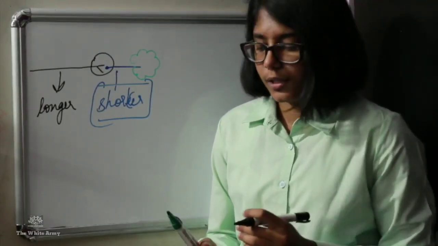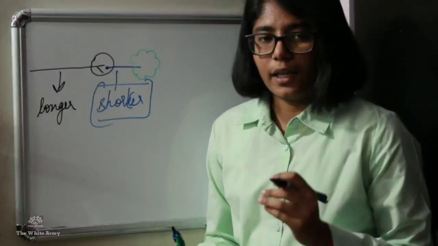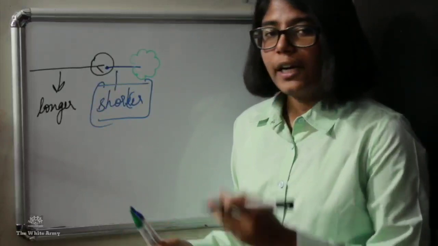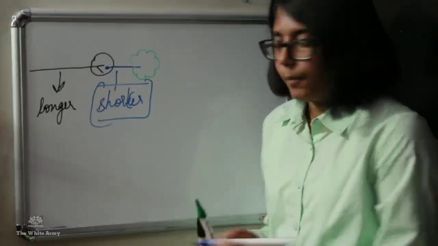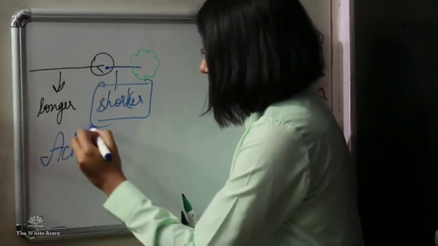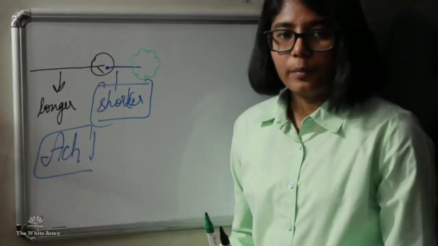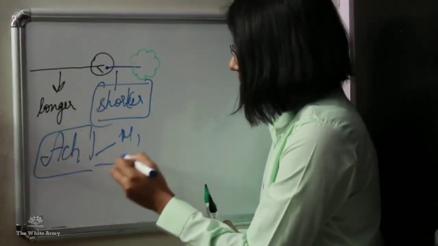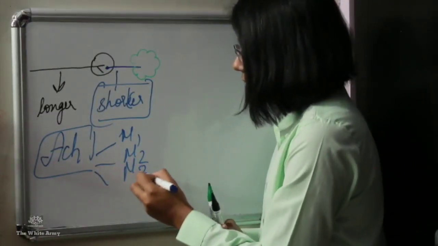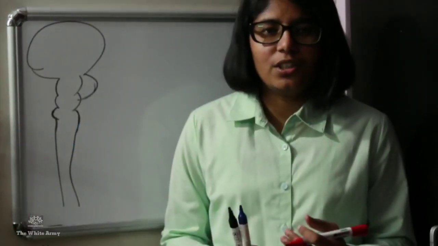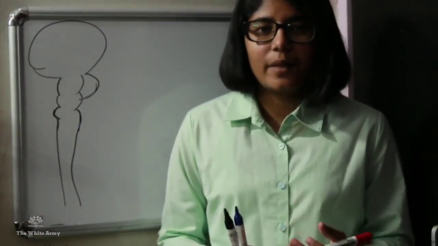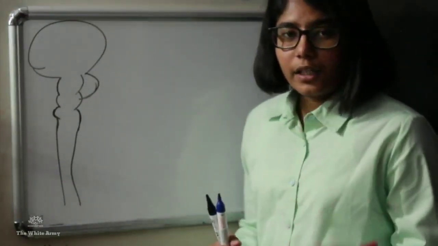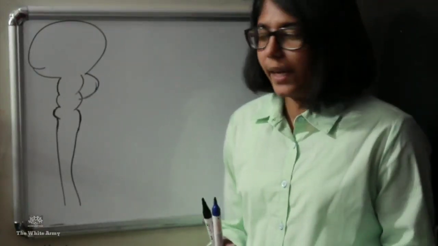Then coming to the neurotransmitter. It's very simple to remember that in case of the parasympathetic nervous system, the neurotransmitter associated with both the preganglionic and the postganglionic neuron is one and the same, which is acetylcholine. And therefore the receptors are going to be cholinergic receptors, which depending on the structure innervated can either be M1, M2 or it can be M3. So coming to the structure of parasympathetic nervous system, like mentioned before, it is craniosacral. So the cranial nerves involved are 3, 7, 9 and 10, which is the vagus nerve.